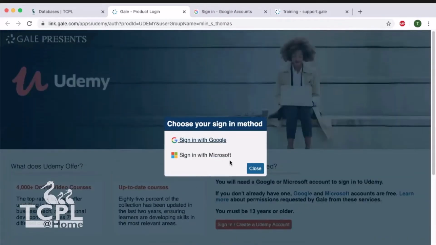So this is where it is going to prompt you for your Google email, your Gmail, or a Microsoft email. And we should emphasize that you do need to have one of those accounts, either a Microsoft, an Outlook account, a Hotmail account, or a Gmail account. We know a lot of people have those, but some of you might not, and you do need one of those to access this resource. Right. Yep. They're also free, and you can make as many Google accounts, Gmail accounts as you'd like. So if you want to make one, go ahead. It's fairly easy. So we're going to click on there.